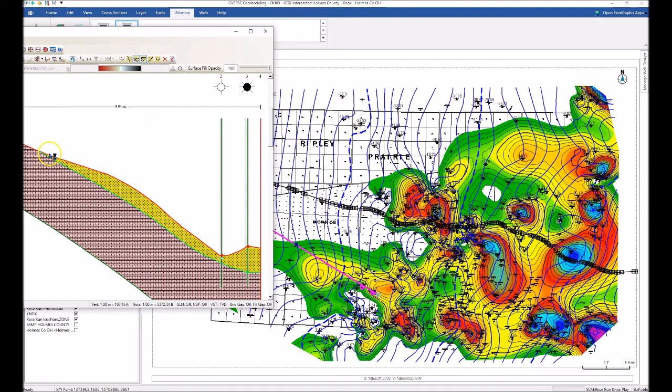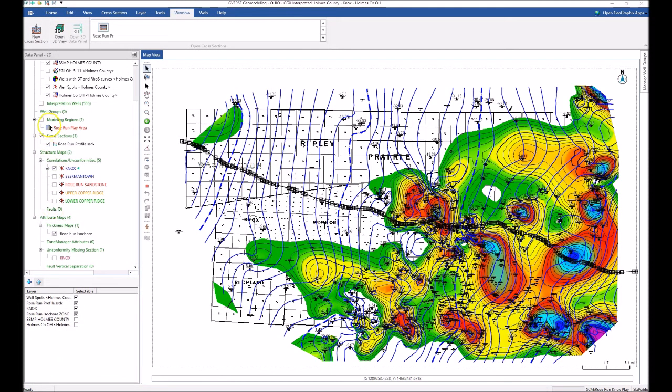And here again you can see a potential truncation against the updip edge of the Knox Unconformity structure. We don't have to save this because we could always open it again.